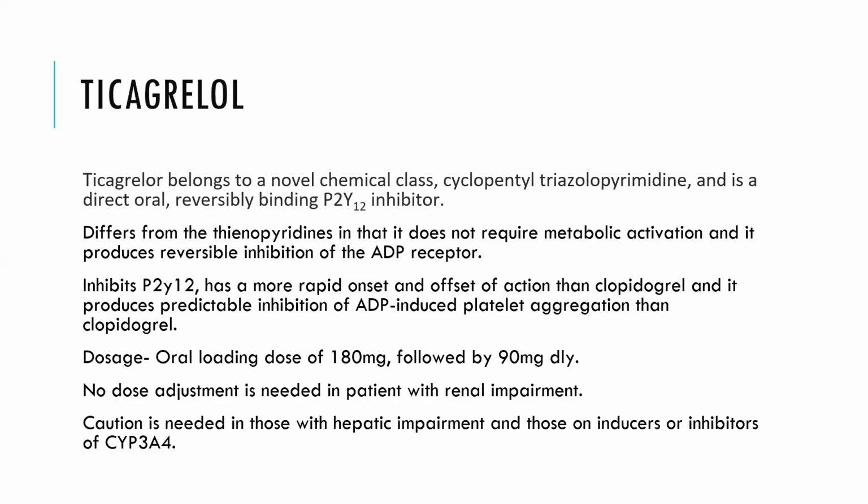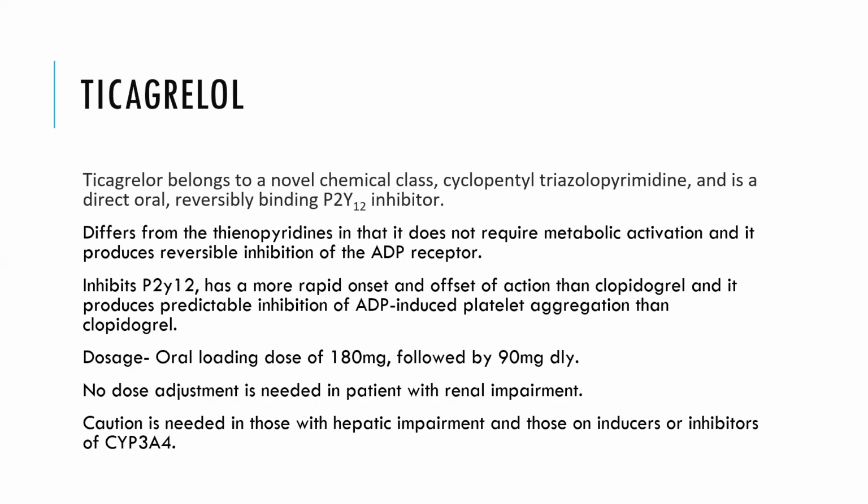Ticagrelor is an example of a fourth generation ADP blocker. It is in a different class, cyclopentyl triazolopyrimidine. It is direct and oral, and compared with the three I've mentioned earlier, ticagrelor is reversible, as compared with prasugrel and clopidogrel, which are not reversible. So it's a reversible P2Y12 inhibitor. It's different from the other thienopyridines because it's not a prodrug. It doesn't require any metabolic activation before it starts working.